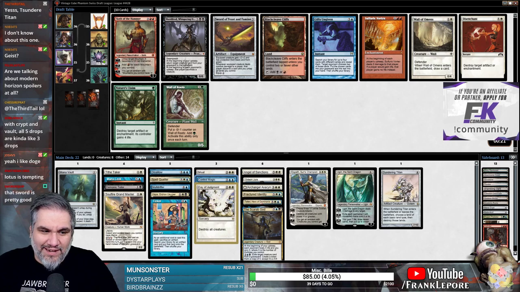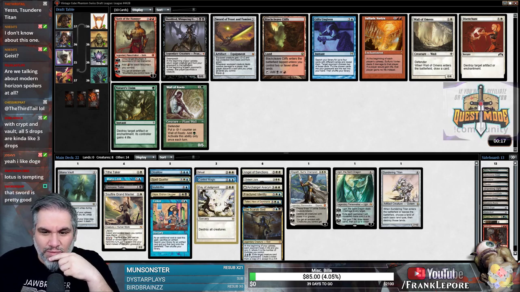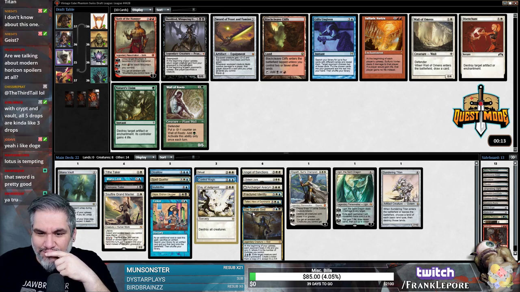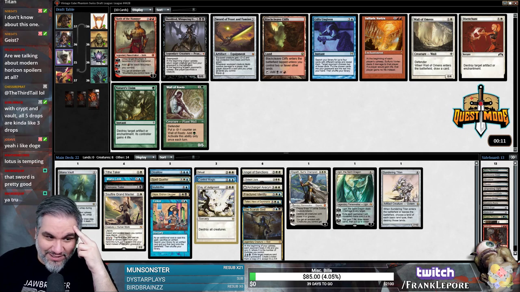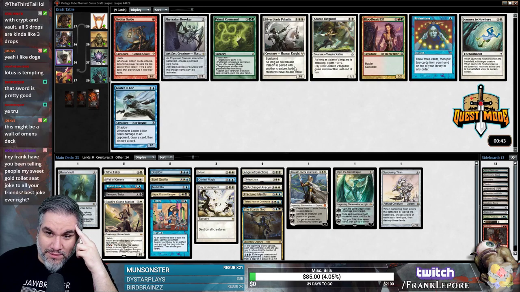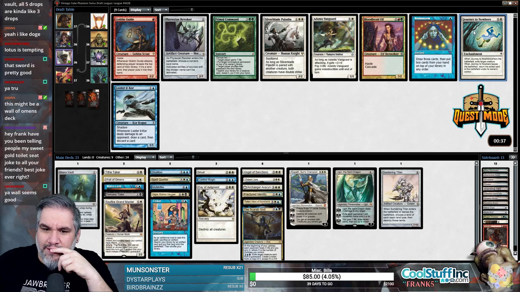The sword is good. We just don't have a ton of creatures to really take advantage of it. We have eight creatures, and one, two, three, four of them cost five or more. So, yeah, I think we're just taking the Wall of Omens. I would like a... Journey seems like it could be fine.